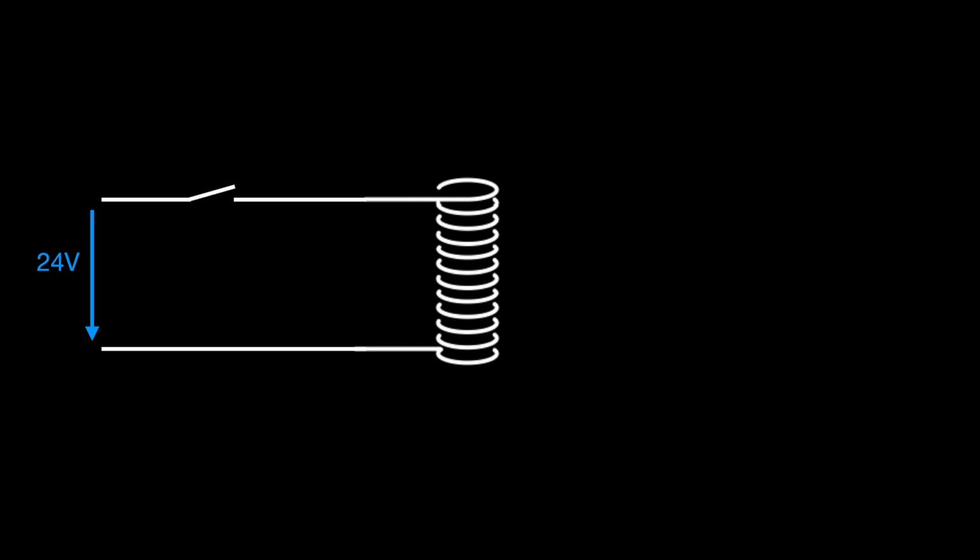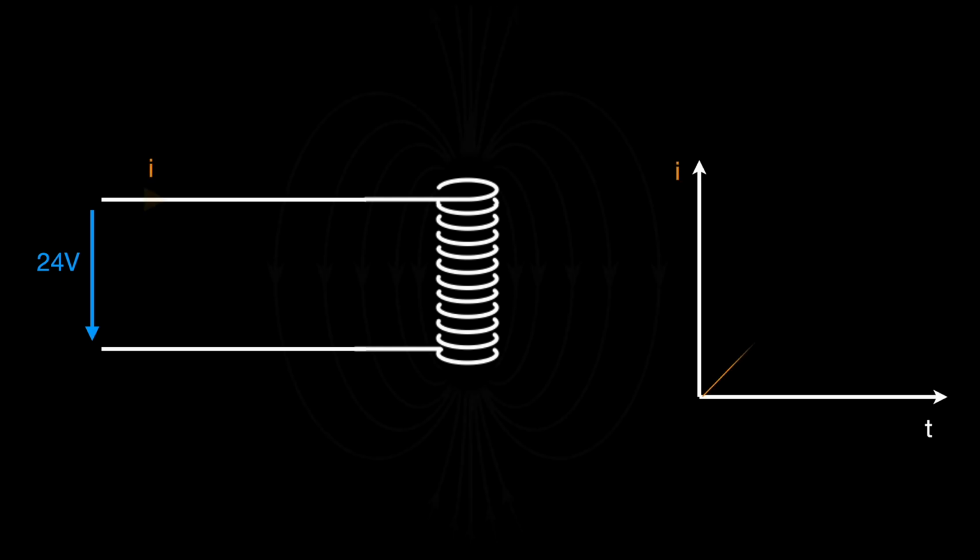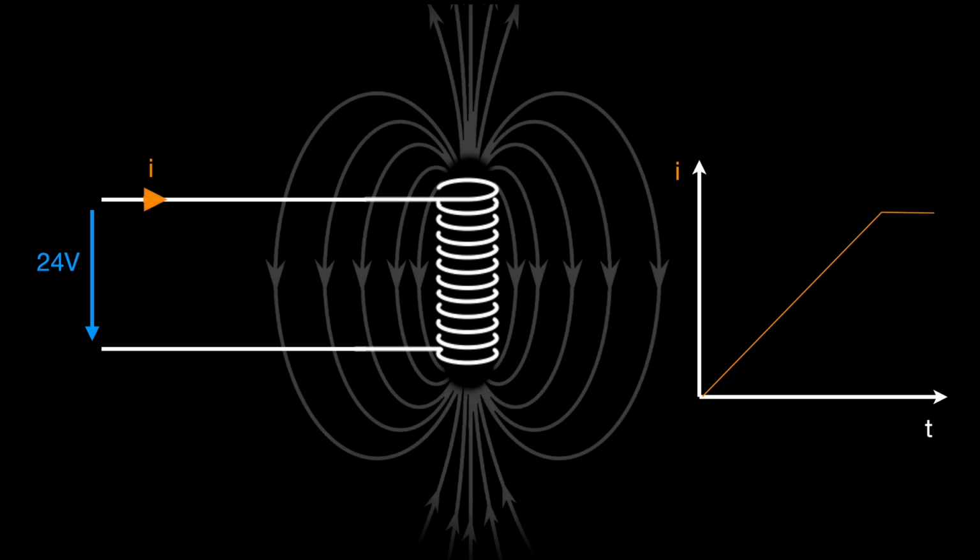However, a coil is not just an electromagnet. It also stores energy. When you apply voltage to the coil, it starts to charge. The current increases until it reaches a maximum, which is determined by the resistance of the wire. Now here's the tricky part. If you try to turn off this current by removing the voltage from the coil, the energy stored in the coil doesn't just disappear. As long as there is energy in the coil, current will continue to flow. It's as simple as that. Yes, you remove the voltage, but the coil now uses its stored energy to keep the current flowing.